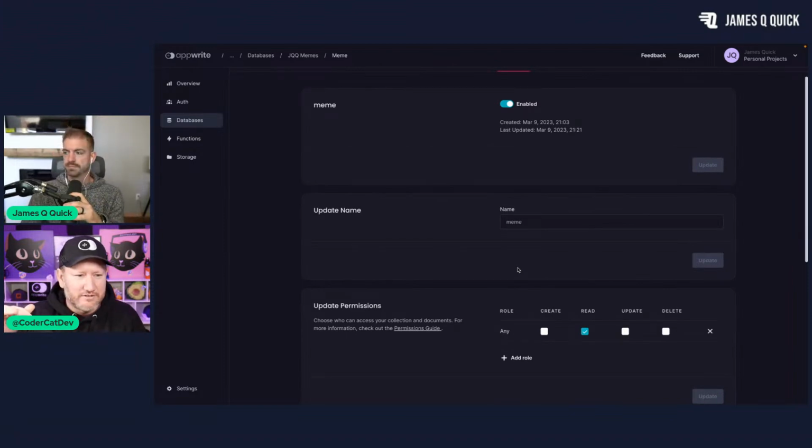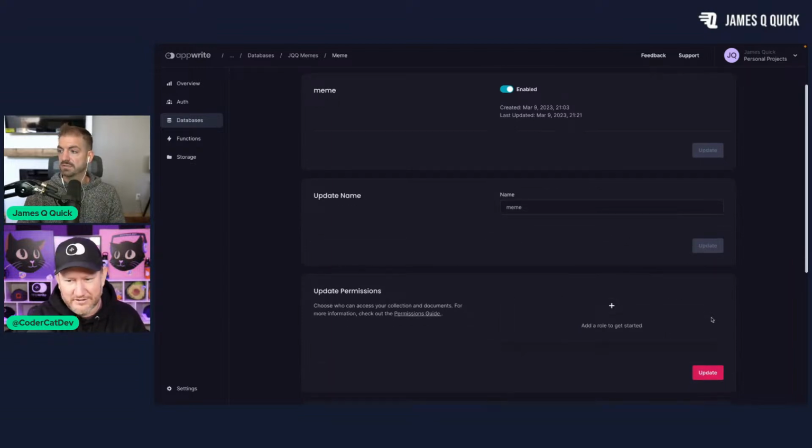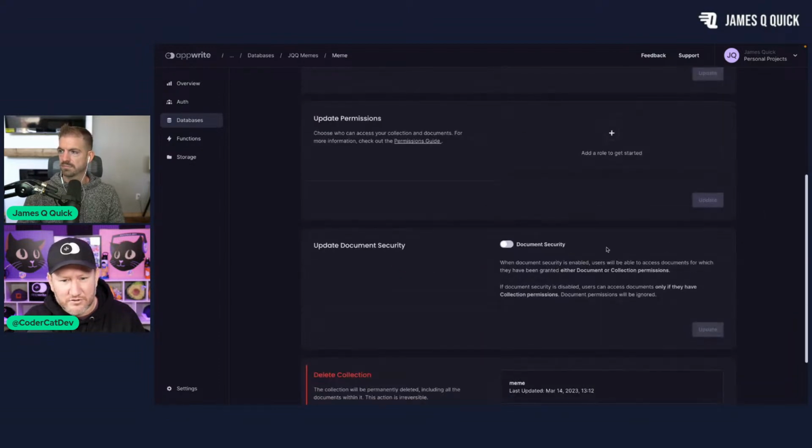To get back to the basics real quick, James, if you X out of that, let's add this all anew. This is the screen you would actually start with. And if you scroll a little further down, there's also this update document security. That's the document level security. Depending on if you want other people to be able to read the image database, or just that individual user, those are the decisions you have to start to make as far as how secure we make this.